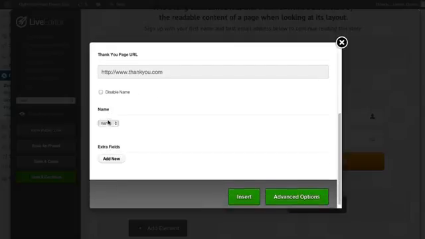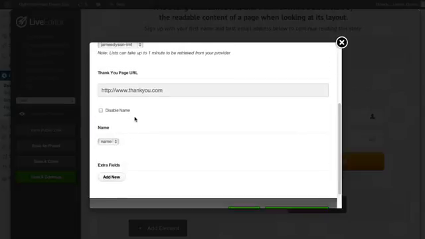The other thing to bear in mind, if you're collecting name, this drop down here will populate with any fields on the form or any fields pulled in from this list. So you just need to match up the name field with the correct field. Normally it will be name or first name, but just check this is populated. If it doesn't have a selection, then sometimes the information won't be sent through to your autoresponder properly. So always check this field.